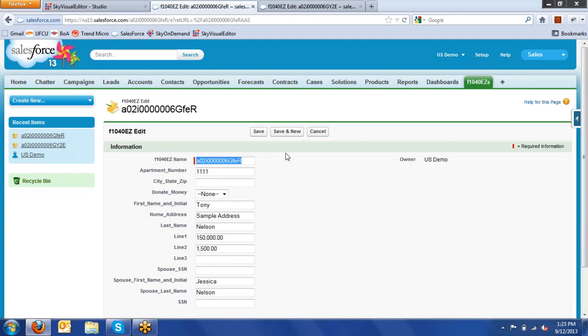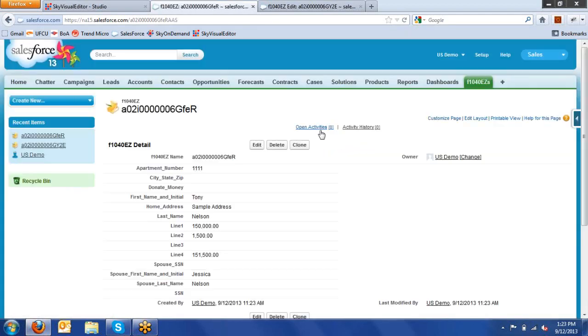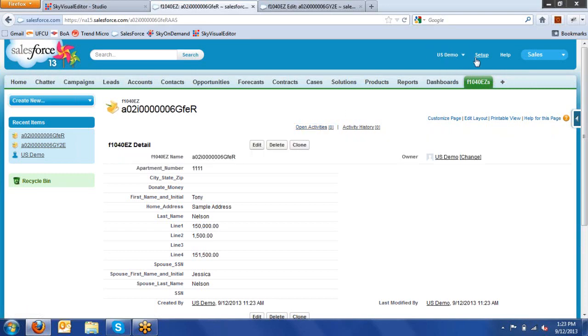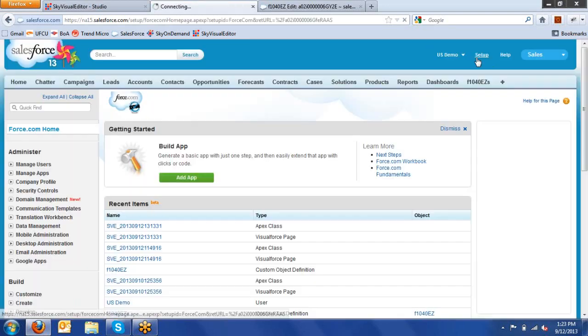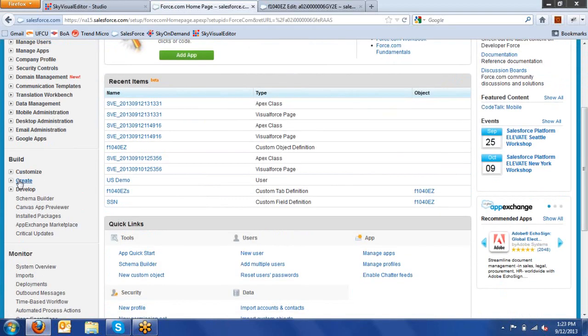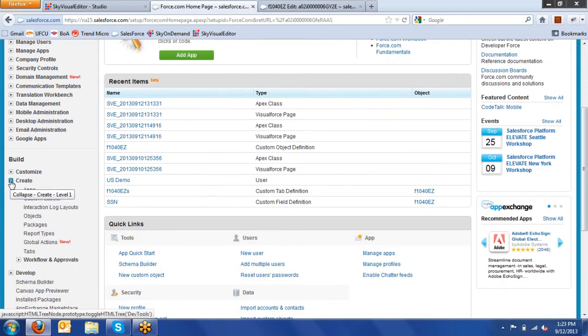How do I work with that? The way we do it is, now that the page is actually deployed into your environment, you now need to override a Salesforce view. To get this done, go to Setup. In my case, this is a custom object. So I need to go to Create, but if this was a standard object of any kind, you would go to Customize. Outside of that, everything else should be pretty similar in terms of navigating to the right place.